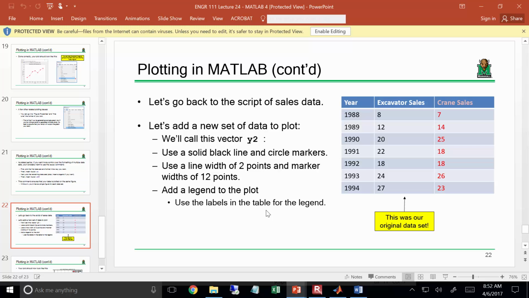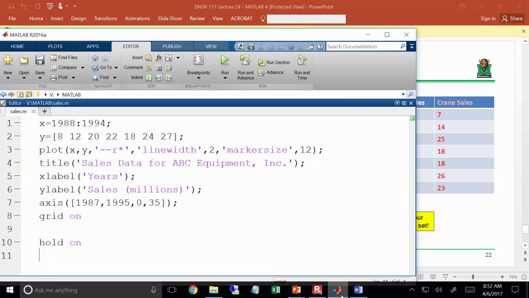So I'll do this one with you just to make sure everybody's on the same page. Here's my MATLAB. So I hit hold on. I'm going to define a new vector. We'll call it y2 equals, and then I'm going to go in and enter these crane sales. So what do we got? We got 7, 14, 25, 18, 18, 26, 23.